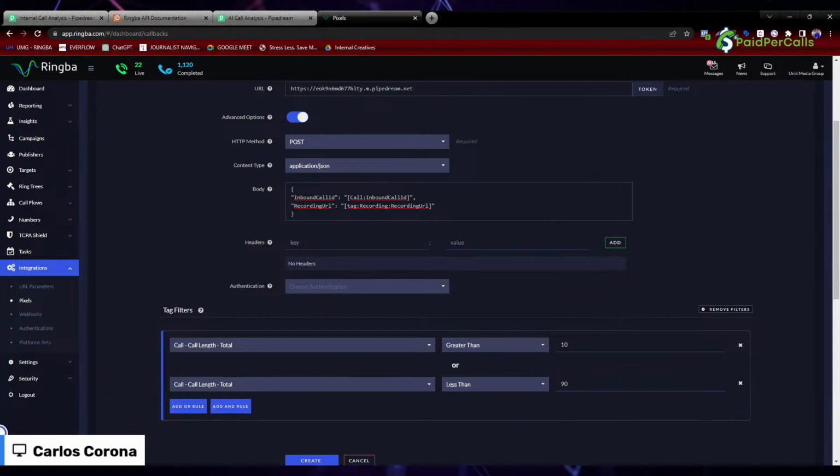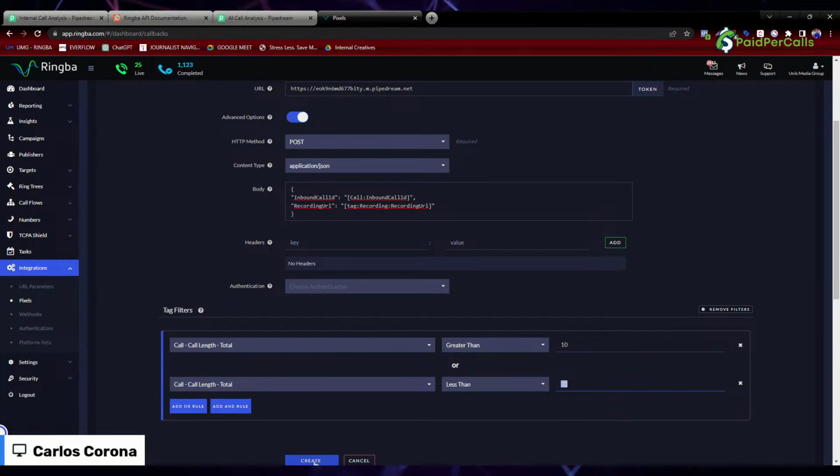But if not, then you're just going to put in here what it is that you're looking for. Usually a buffer will be like 60 seconds, 90 seconds. So I want to analyze all the calls that are not converting to figure out why they're not converting. So that's why I'm putting this here. The call length has to be between 10 seconds and 90 seconds. Again, call length inside Ringba is determined in seconds. So this is not 90 minutes, this is 90 seconds, all right? So if you want to do more time, then go ahead and do that. Or like I said, just remove it.